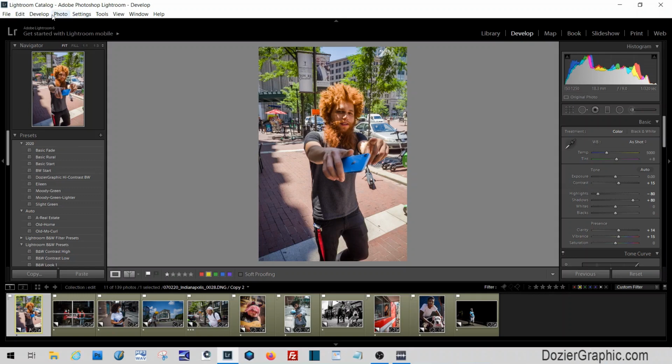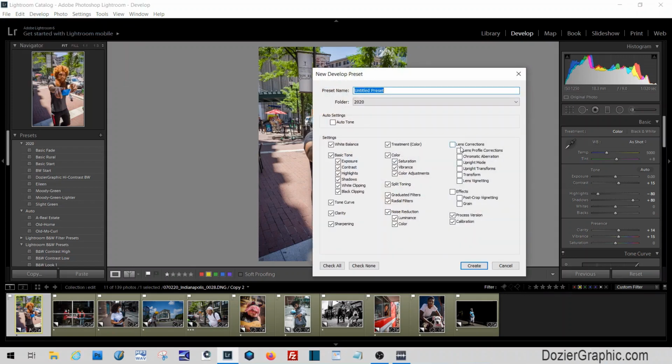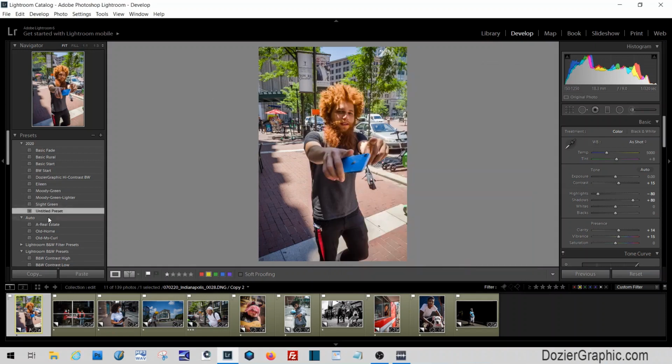And the way you would do this, by the way, now that you've got this set the way you like it, and you want to use this for all your photos, you just go up here to Develop, New Preset. You would choose everything except the lens correction, because if you've changed anything, cropping, stuff like that, you don't want that to be in there for every photo. So I just leave off all of the lens correction, all of the effects. If you've used any filters or anything, you'd want to take those off as well, but as far as I know, there are no filters here. But anyway, so then you would just hit Create. Okay, you've got to give it a title. We'll just leave it Untitled Preset, and you just hit Create, and then it pops up over here.